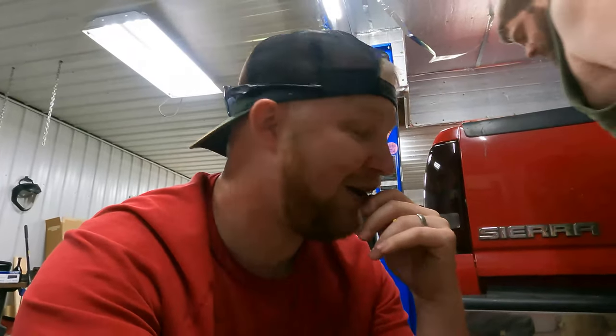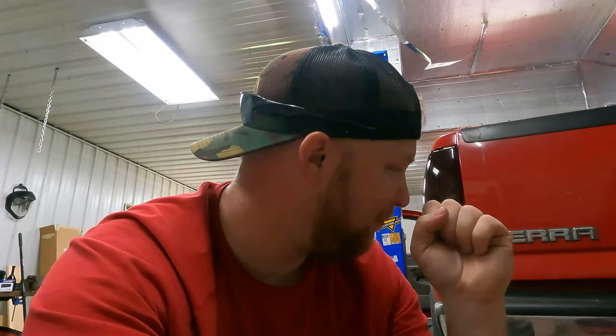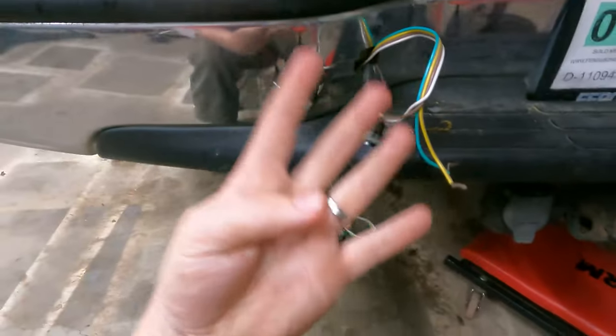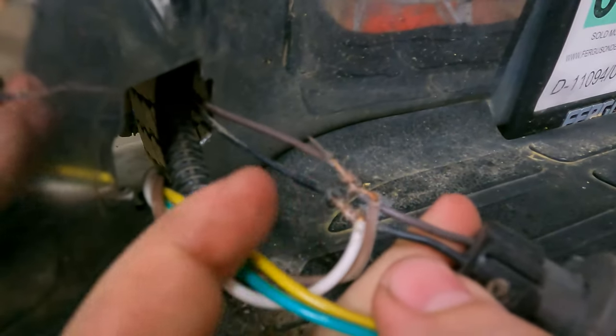What I'm about to show you is exactly why when you buy a truck you need to either comb through it yourself or find somebody that knows what they're doing. Our simple trailer plug harness seven pin connector changeout here — we saw something with the four prong that was plugged in and knew something was messed up. As an electrician, and Eric as an electrician too, to see this — I know it's only 12 volts but still, it's 12 volts. Check it out: their four pin trailer harness was tapped into the license plate light, they didn't even hook up two wires — they were just hanging there, wires just twisted on. No crimps, no nothing.